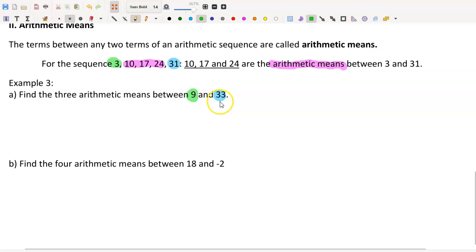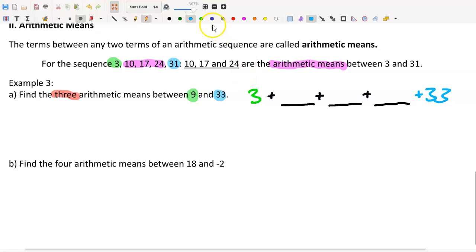Then you're finding the numbers that go in between, and it'll tell you how many, because that'll affect what the difference is. So it has to tell you, in this case, 3. If it was 4 or 5, you'd have different numbers. So another way of looking at it is that we're going to have the first term, then 3 numbers in between that have the same difference to get to each one, and at the very end we'll have the last.